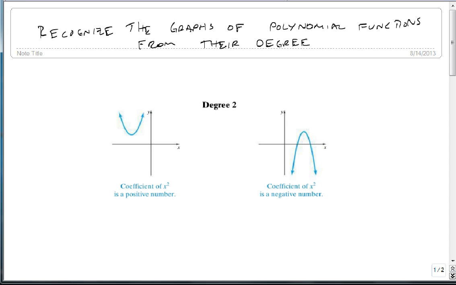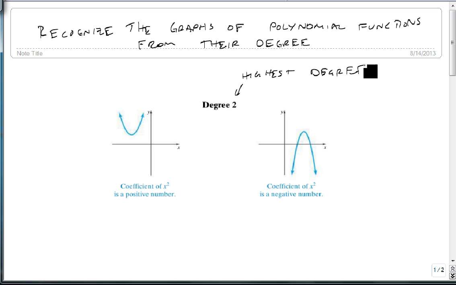Okay, today we're going to look at graphs of polynomial functions, and we're going to base our discussion off of their degrees. And while we're doing this, we're only going to focus on degree 2 and degree 3, but keep in mind that what we're learning applies in general. The inner shape changes a little bit based on the degree, but the outer effects are the same. And so we're going to start with degree 2, and remember, degree 2 polynomial means the highest degree is 2.